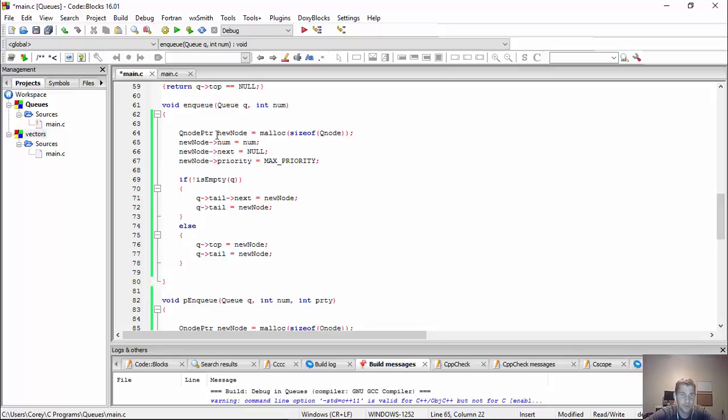For example, if I just said queue pointer new node, and say I didn't have the allocation at the end of that, and then I did new node num equals num, new node next equals null. Well, this guy's not pointing to any memory, so he'll go search indefinitely for the memory it is pointing at, which is nothing. So as soon as I try to dereference values from it, it's not going to be good for us. But C won't tell you that. C will not tell you that. And I have run into that many times. In fact, in my previous videos, if you watch them as well, you'll see that there are some times where I had to pause the video because I had no idea what was going on.